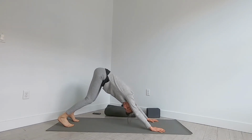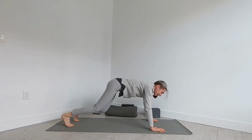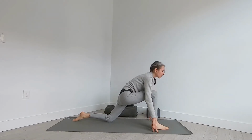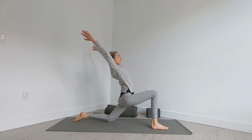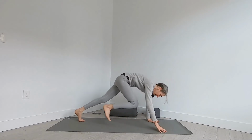Here the hips back as we press down through all the knuckles of the hands, hips back. And coming onto your knees, exhale. So the right foot, top of the mat. Torso up, inhale, towards the back bend. And as we exhale, hands along the front foot. Curl the back toes under and downward dog.